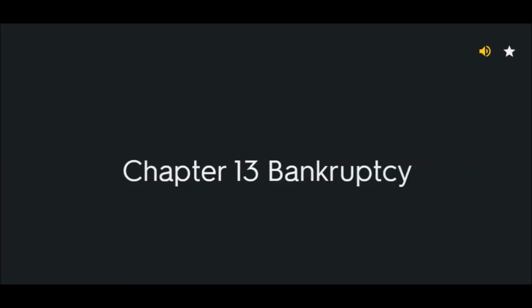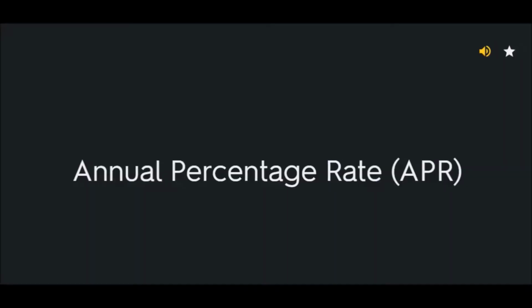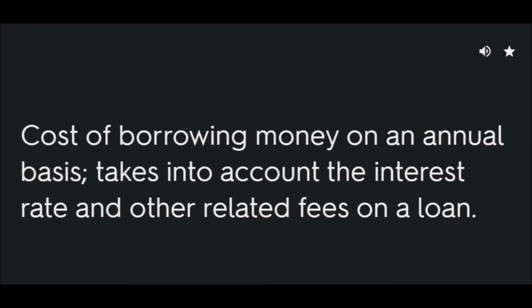Chapter 13 Bankruptcy: equivalent to Chapter 11 Bankruptcy but applies to natural persons. This type of bankruptcy allows for a payment of debt over a period of time and the debtor keeps assets. A repayment plan for debt for individuals. Annual percentage rate: cost of borrowing money on an annual basis, takes into account the interest rate and other related fees on a loan.